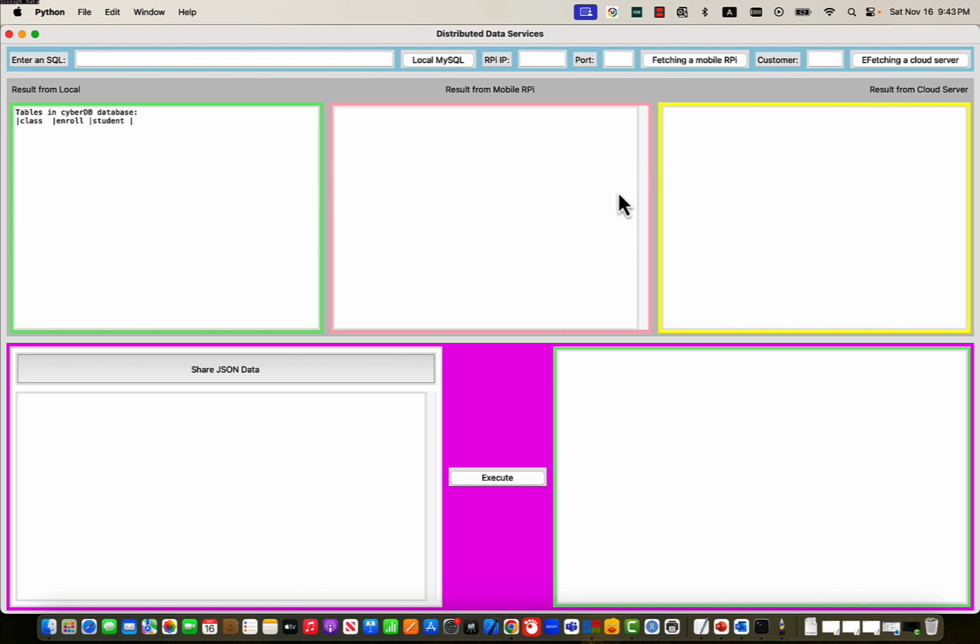So collectively, we can get some data from each. In my demo, there's no common goal to collect data, but in your application, you don't have to follow this. If you want, you can collect for the same application domain. So the data that you can get from your local laptop can carry over to the mobile Raspberry Pi.